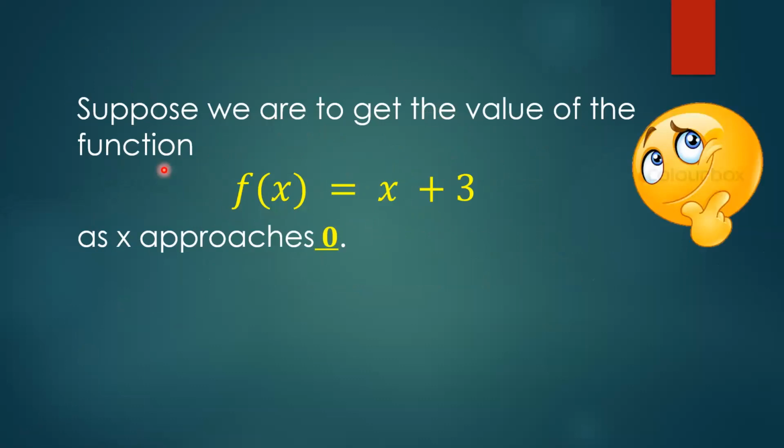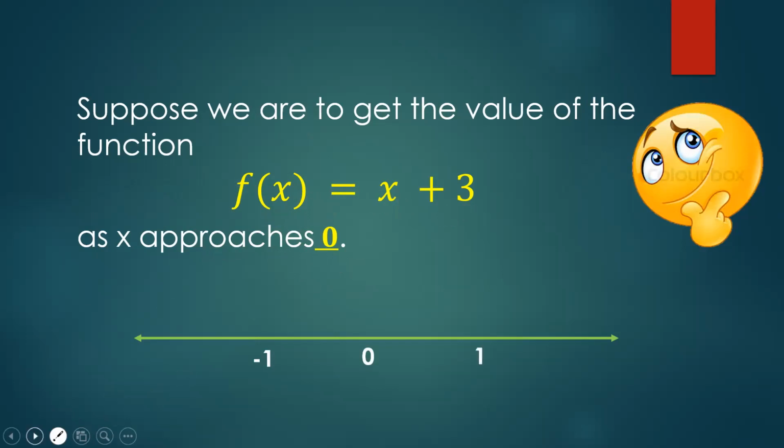So suppose we are to get the value of the function f of x, which is equal to x plus 3 as x approaches 0. Remember, this is a linear function, pero ang kailangan natin, no, palapitin siya sa 0. So sa left ng 0, we have negative 1. So 0, lagay natin sa gitna, and then sa right niya, meron tayong 1. So pwede natin consider yung behavior ng function habang nanggagaling siya dito sa negative 1 and then palapit kay 0. O di kaya nanggagaling siya sa side ni 1, palapit kay 0. As we know, there are still infinitely many numbers between negative 1 and 0, as well as between 0 and 1. So ang daming pwedeng mangyari, no?